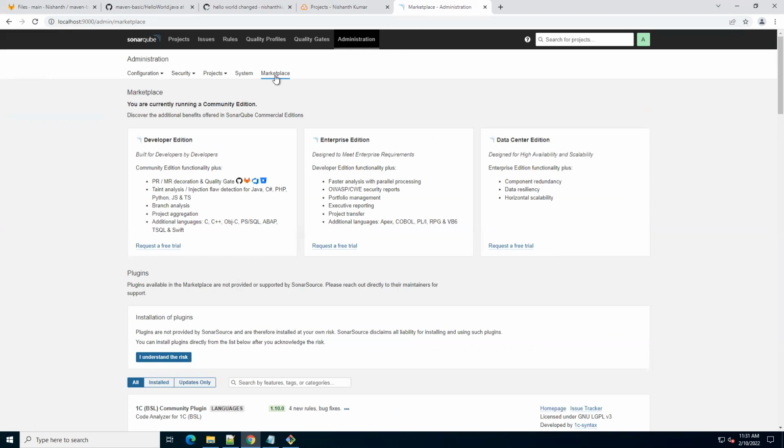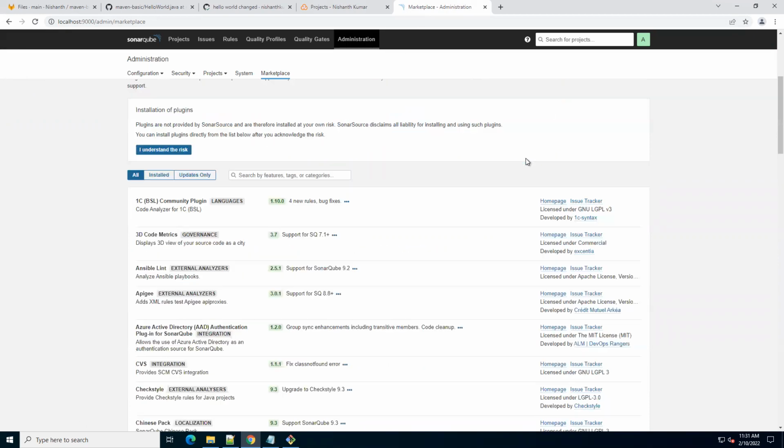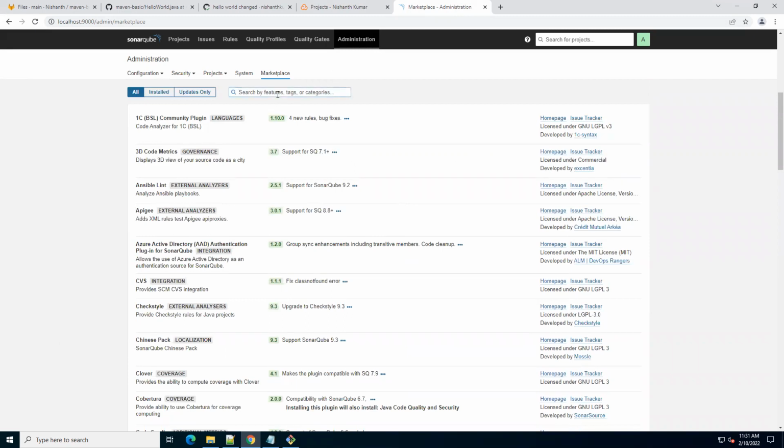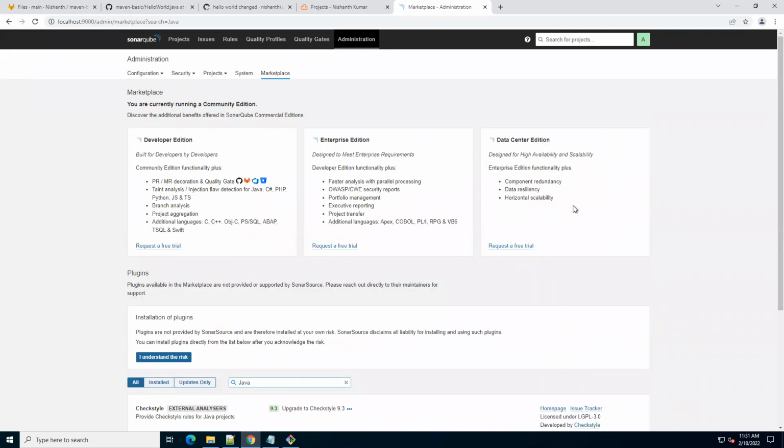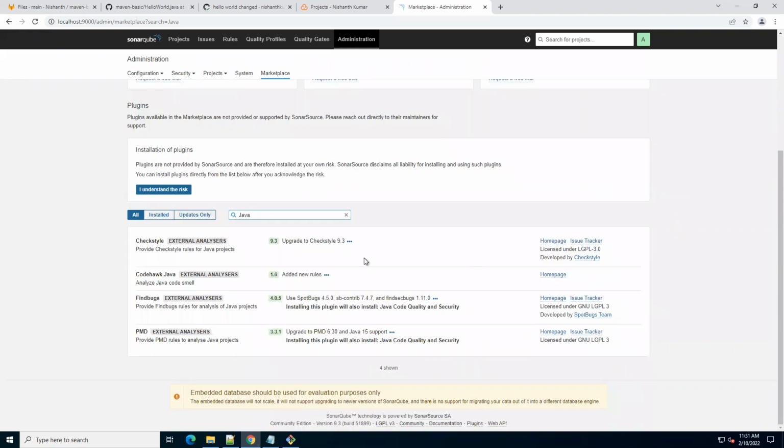If you go to the marketplace, you can come here and search for Java. So here you have different plugins. You can go ahead and install different plugins. Each plugin has different rules in it. So you can gather the different plugins, understand each of the rules, and create your own rule out of it. On day one, in any organization, for the first time they will go with the default rules. And then slowly they will start writing their own rules.